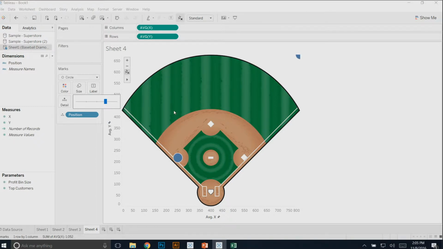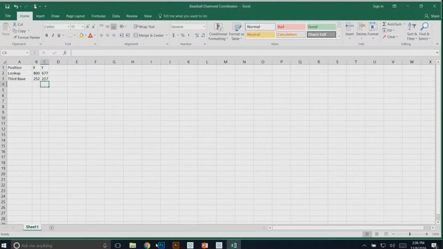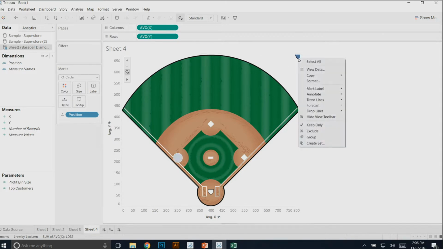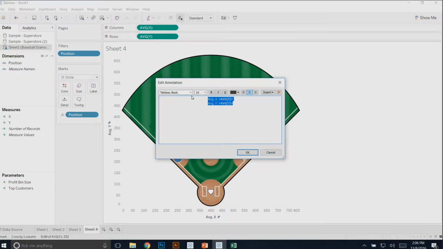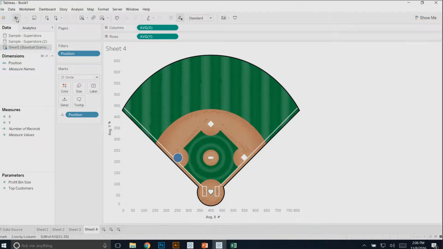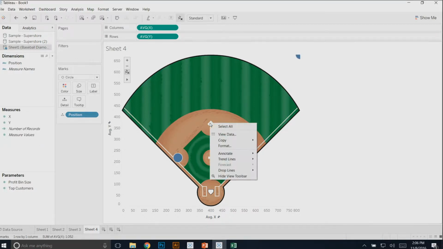So what you see is there's a point on third base and a point that is our lookup row. So we no longer need that lookup row. I could either delete it from my underlying data source, or I could right-click on it and exclude it to create a filter. If I was going to work with this data source long term, I'd probably end up deleting it from the data source, but I'll do that for now. And once I know it's working, I would just go around the diamond. I'm actually going to undo a couple spots. Oh, no, I'll just keep going.